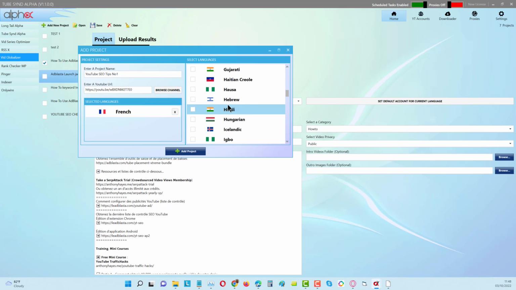Don't forget that you need to have 2 APIs for this. You need the internal API and you also need the YouTube API. If you don't use the YouTube API, it will not work. You need both of them. The internal API will be used for uploading the video, for doing the translations, and for the thumbnail as well. You need the YouTube API key for the captions, and if it's missing any of those, it won't work. So you need to do both of those together.